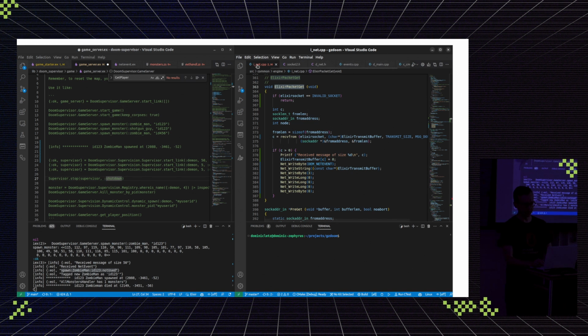There's an inet.cpp file. He mentioned that in one of his source commits, where he said there's a problem in this file. There's an Elixir packet get that listens on one specific port and always tries to get just one UDP packet. Whatever that UDP packet is, we take the whole thing, put it into a buffer, and turn that into what DoomNet calls a net event. Then this net event is broadcast to everyone who's in Doom. And then comes our third participant in the soul.